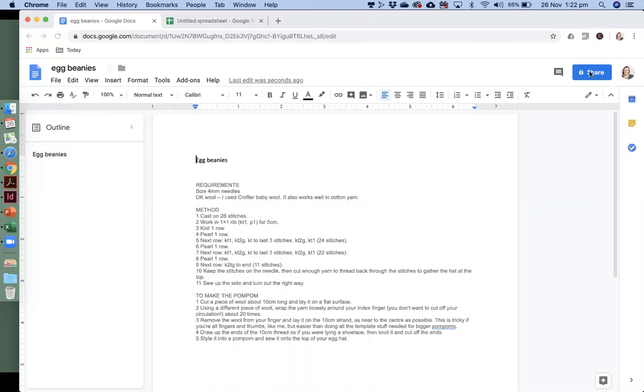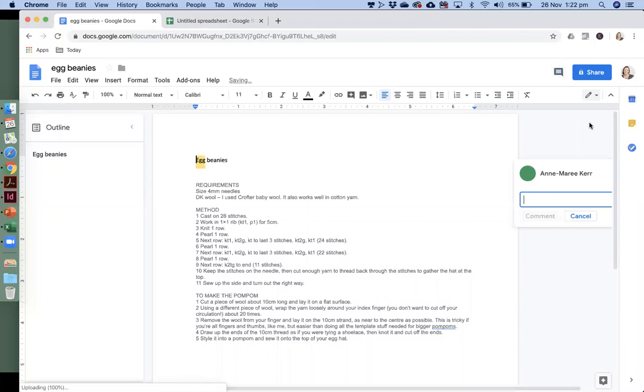So we've looked at the share option up here, and you can see how you can collaborate. Another feature that it has, which is really nice, is the ability to have comments and notifications. Anyone who is a user or who you have shared that document with can comment if you've given them that capacity. If they've only got view access, obviously they're not going to be able to do that. And if I open this up in the comments, you can see that that's come up with my name. This needs to be updated.